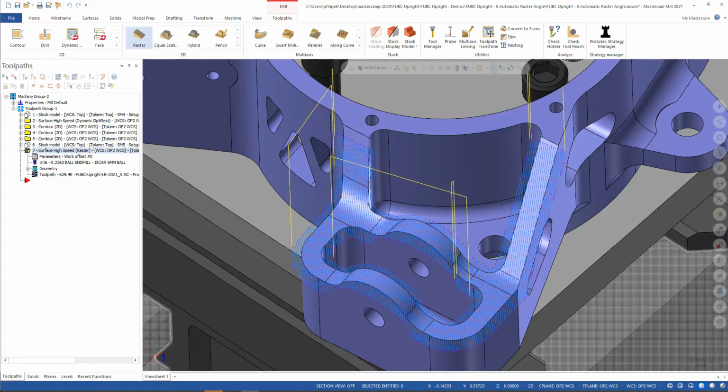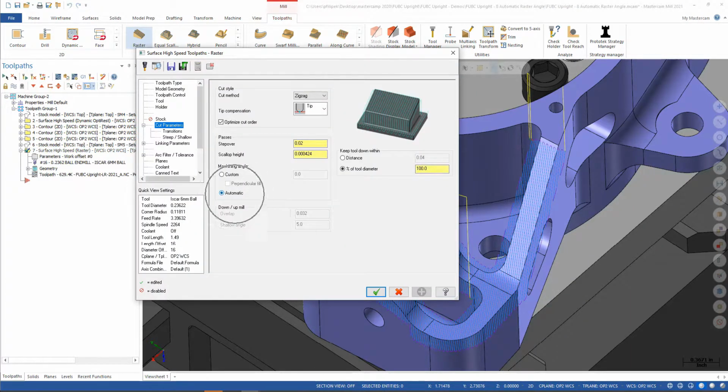If we were doing multiple different sections, it would change each individual section around for us to try to optimize that cut. So if you're doing more than one section that aren't connected, it'll try to improve that best case scenario by looking at the feature itself. So not a huge change. Just wanted to make you aware, if you're a raster fan using raster, automatic can help that out.